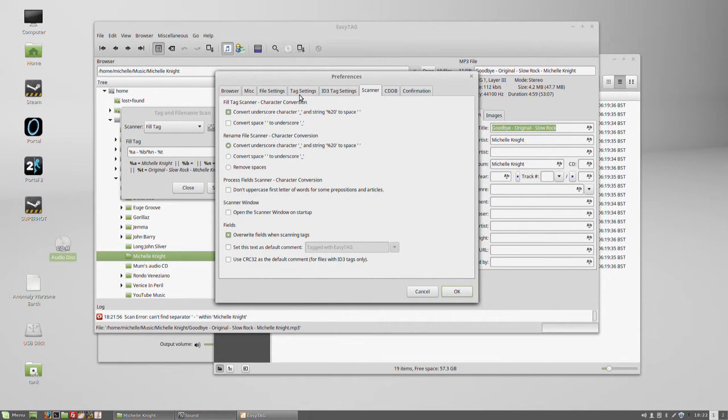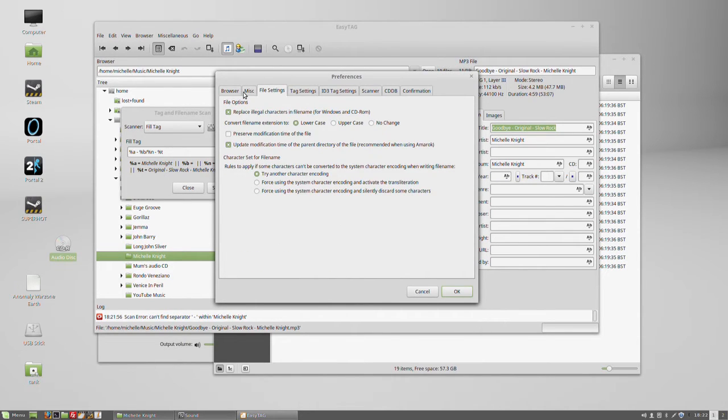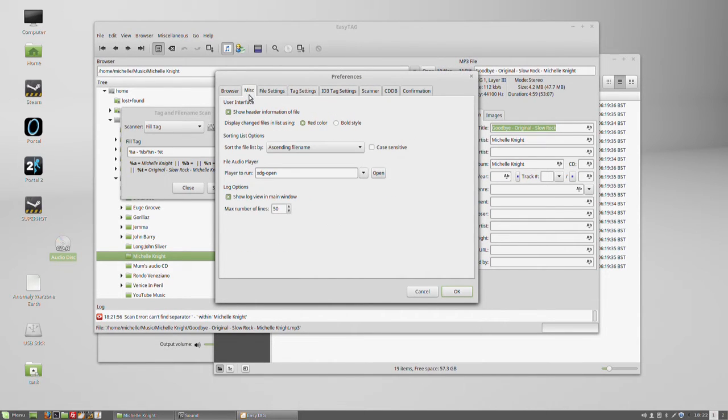The long story short is I have used this to rename the tags on an awful lot of files. It's a fairly powerful tool. However, with any powerful tool, it takes a while to learn it, and I really encourage you to go onto YouTube or something and search for some instructions on how to use this.